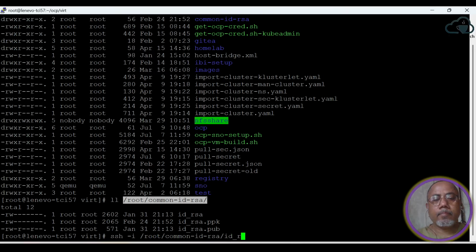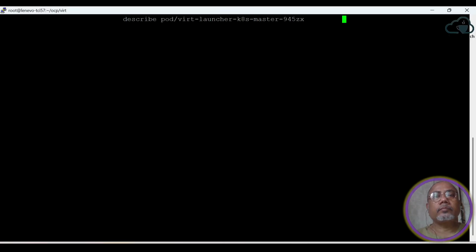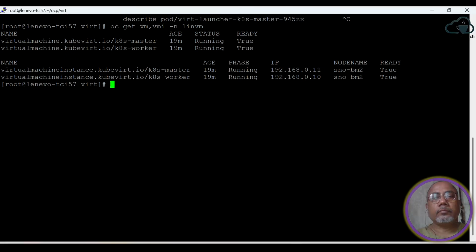Sorry, what is the IP? ssh -i id, say CentOS.